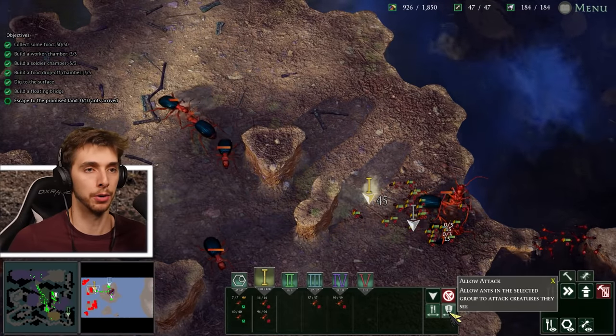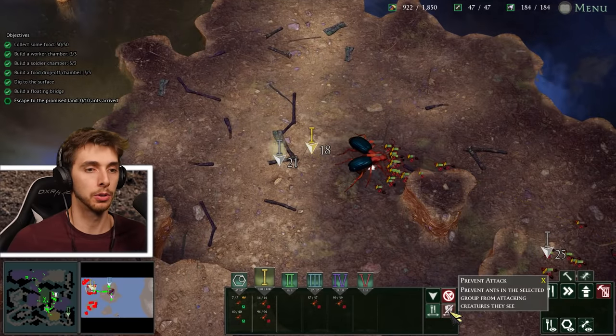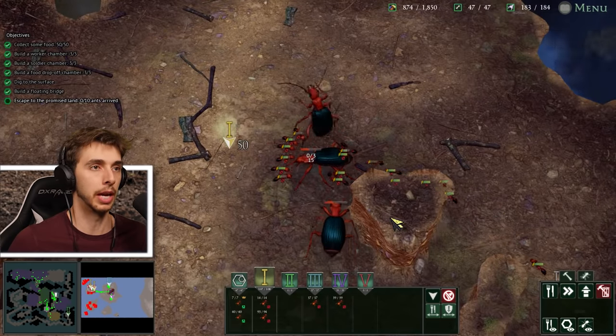Yeah, run through. Remember this tactic, guys. Run through, then attack. You gotta run through. Oh, you broke them up. No, you fools. Run through. Then attack. Yes. Now get them.